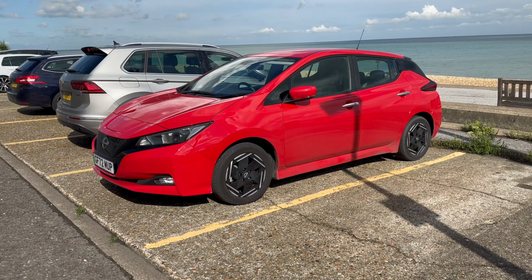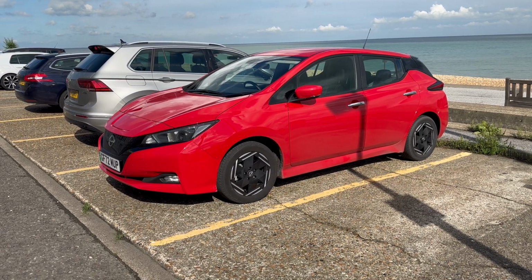But what happens if you've never had an electric car before? Or you need to go further than the 130 miles that this thing offers. I mean, we've done a trip today, it's going to be 60 miles, so 50%. But sitting here now in an electric car, I've got proper range anxiety.